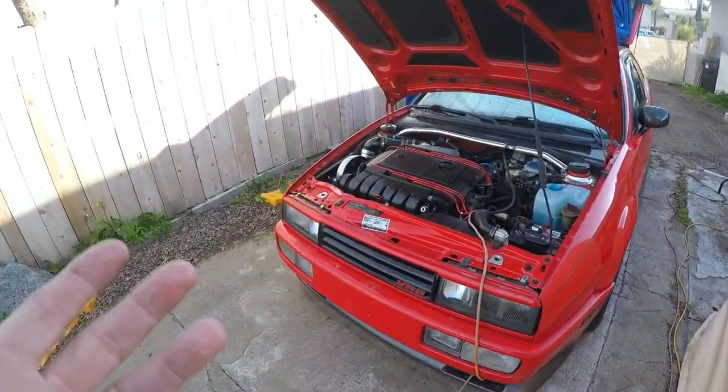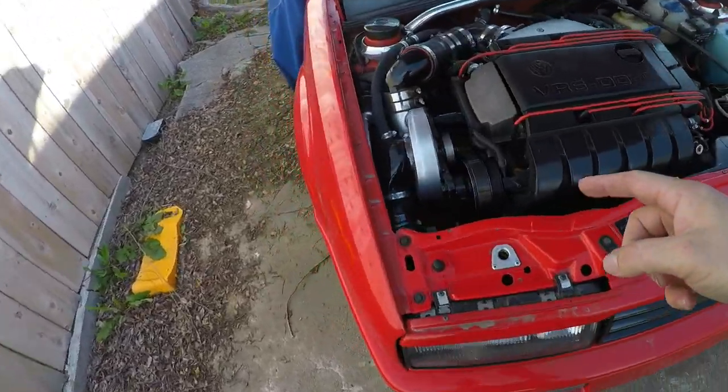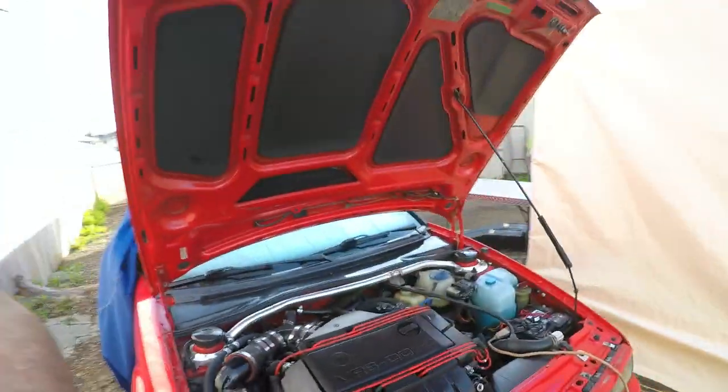As we mentioned, we have something very important that will go in the engine bay right here. If you were watching a while ago, you might remember there was an incident and a very important little part broke. Well, my friend Valentino came to the rescue. He is a machinist and he was able to help us out with a part.